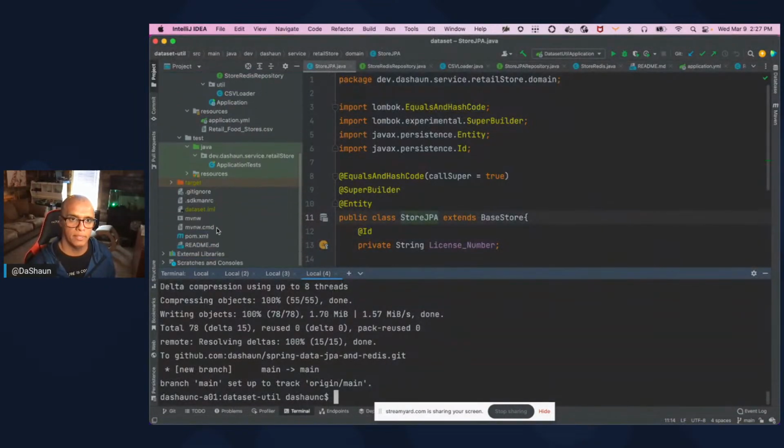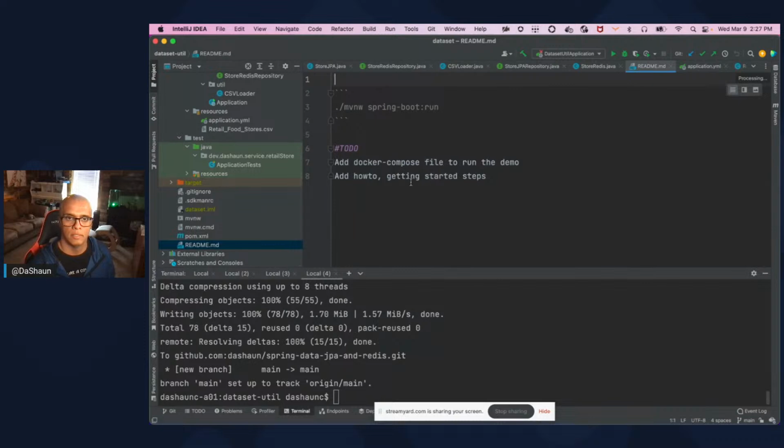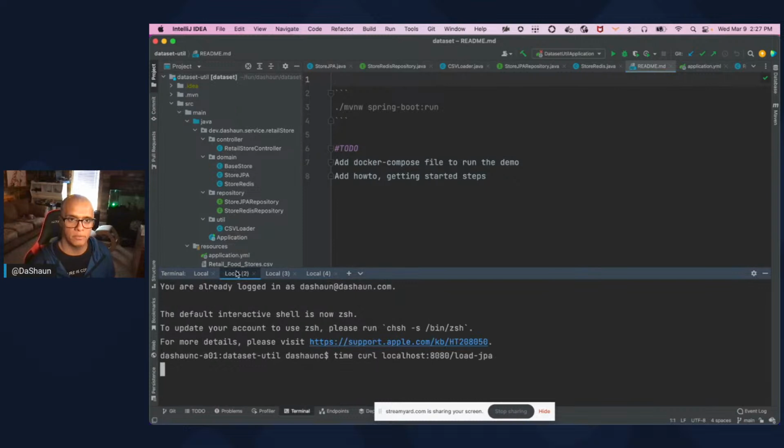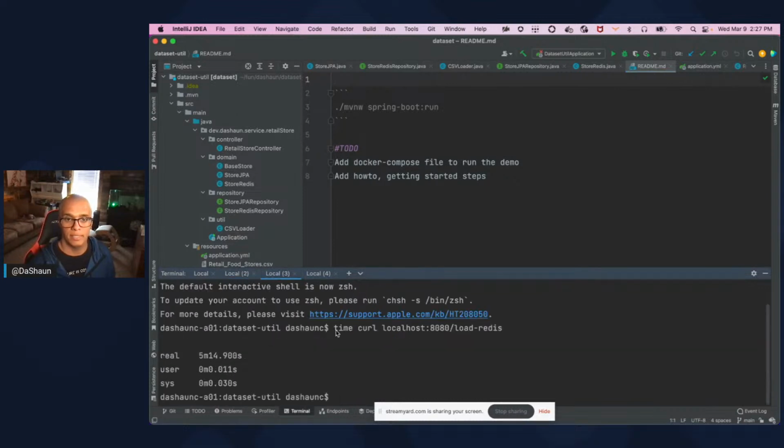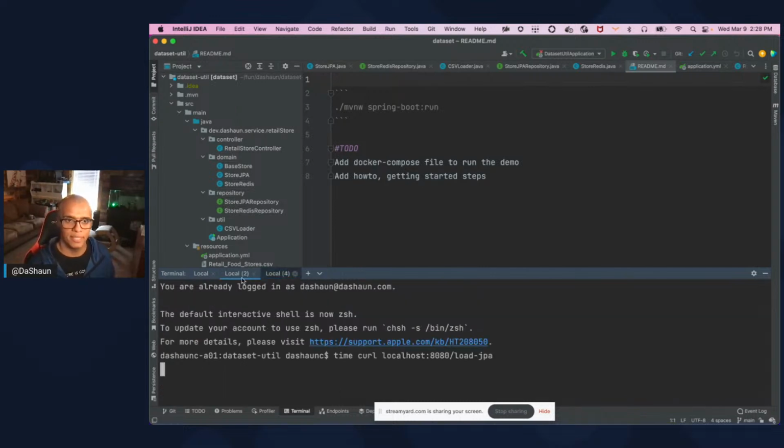Let's make that Docker compose. Why are these still running? It really is taking a really long time. Okay. The Redis load took 5 minutes. So yeah, my computer is very overworked. The Redis load took 5 minutes, but the one that we started first, the JPA one, is still loading. So it's still one at a time loading that 6 megs into that Docker instance. It's on the same machine. It's on the same everything. It's just taking a little bit longer.